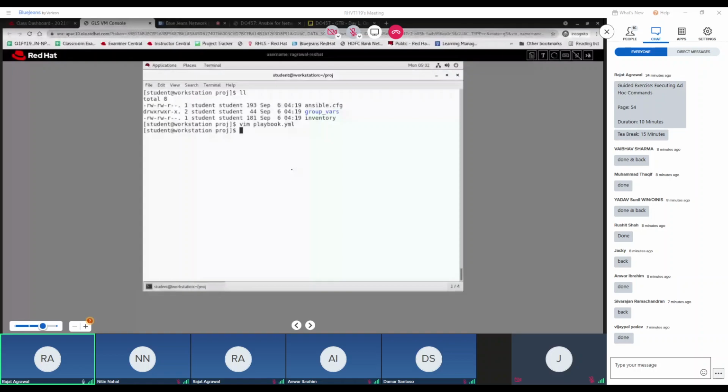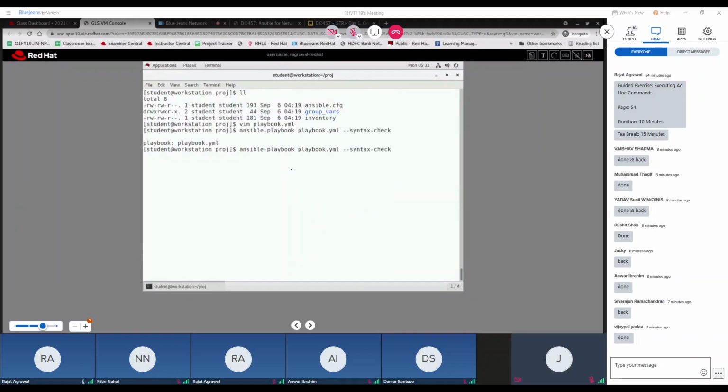Now, before I run the playbook, what is the most important thing to verify? If my syntax is correct, right? So I'll run ansible-playbook --syntax-check and the playbook name. This is the inbuilt feature for Ansible playbooks to verify the playbook syntax. Remember, this only verifies the playbook syntax and nothing else. Okay? I'll press enter, and if the syntax is right, it will give me an OK.